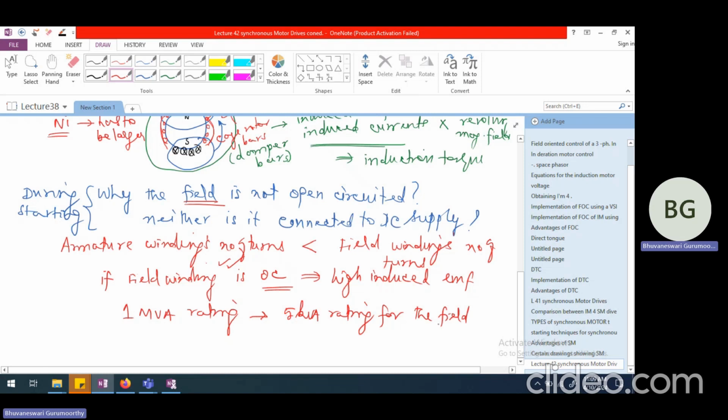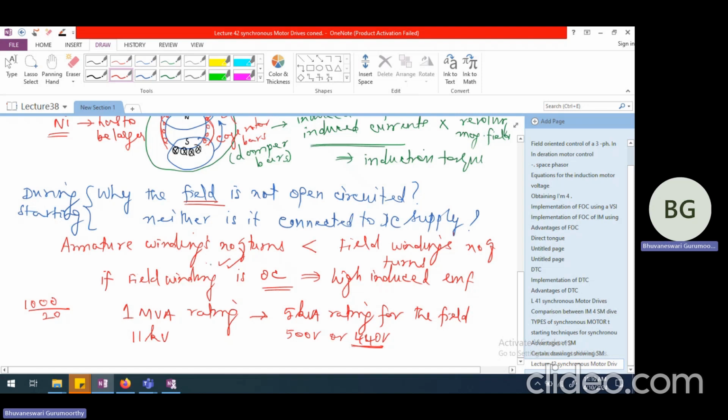50 kVA, I think. Okay, so that is going to be essentially 1/20. So it is 1000 divided by 20. So it is essentially 50 kVA rating. That's what we are going to see for this particular field winding rating. So the voltages, if we say this is 11 kV and certain amperage, this in all probability will be 500 volts or 440 volts and corresponding current rating. So that is the way it is going to be. The current will be somewhat higher, voltage will be somewhat lower. The number of turns essentially will be quite high.